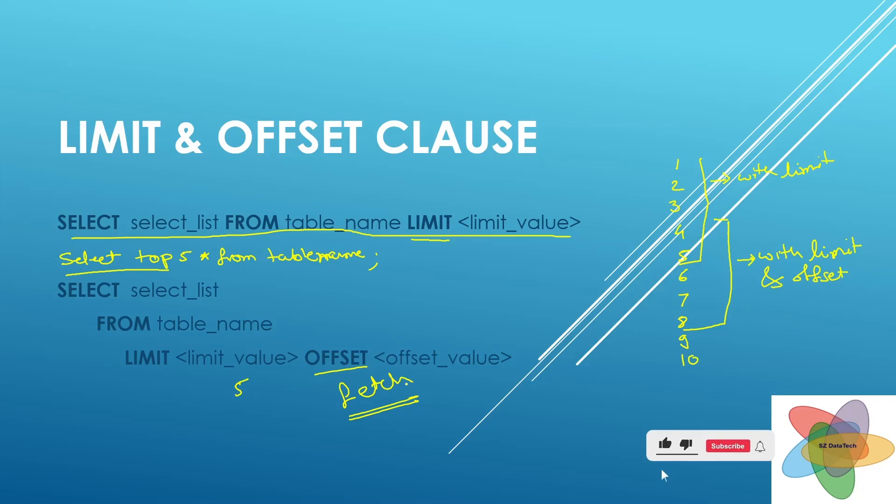When should we use this clause? There is a pagination concept. We are using this pagination from a performance perspective. Let's say suppose there are a thousand records in our result set. To get all these thousand records from the table, definitely there would be a performance impact in execution of the SQL query. So what we will do is apply LIMIT and OFFSET so that we will get better performance and we will use pagination - that is, we will use the result on different pages on our dashboard.